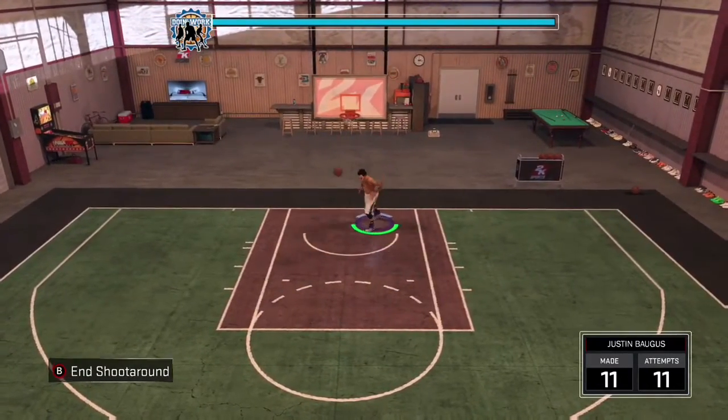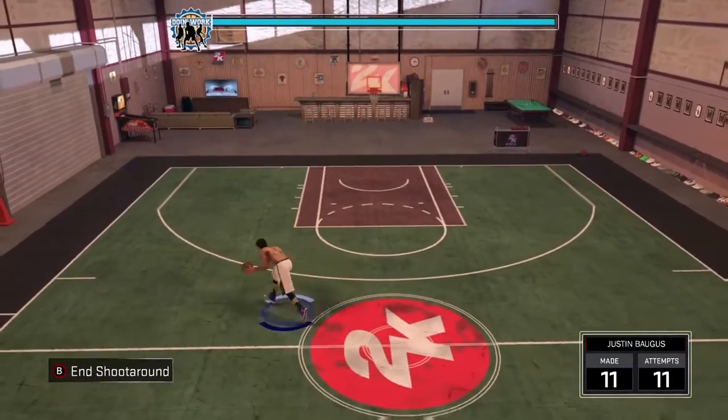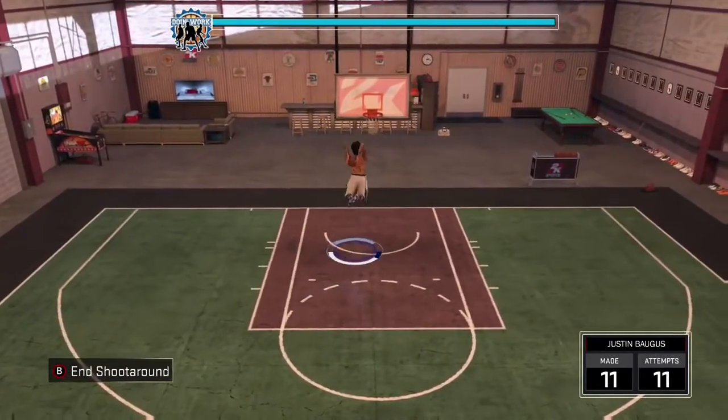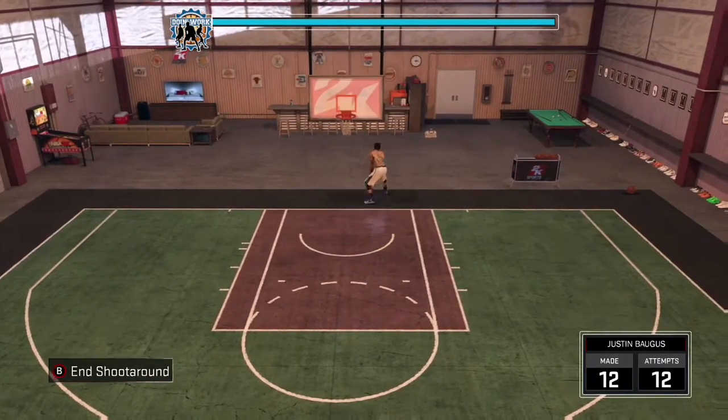The Jamal Crawford layup is a hop step layup, but it doesn't ever work in your MyCourt, so I'm just doing normal hop step layups. So this is what it would look like if you didn't have the Jamal Crawford layup package. Now I don't know what I'm doing here, I'm just dunking.